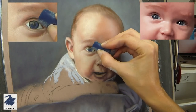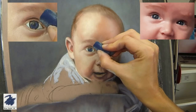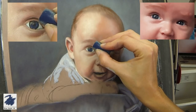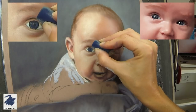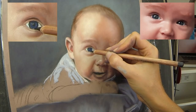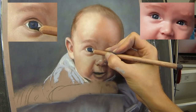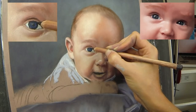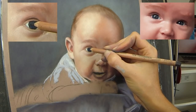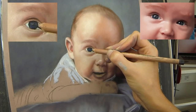But I like to use the bigger pastel sticks when I need the most strength of colour, so I'll always look for an edge that I can make small marks with. And then I can come back in with the pastel pencils and neaten all of that up. But for now, I'm just trying to block in most of the iris. And I've left a little bit of a gap for the reflection, just so that it shines really brightly. But constantly coming back in, reshaping the eye, each time hopefully getting it a little closer.